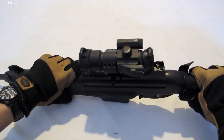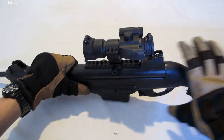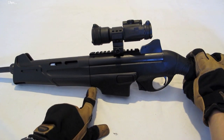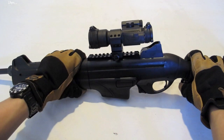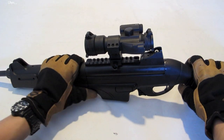So just some things about this rifle. Like I said, back here, very ergonomic. Up here though, that little guy, that little gap right there, that bites. I know it sounds weird, but when you shoot that, I'll have to show you maybe a picture of my dad's hand after that bit him. But yeah, it drew some blood.